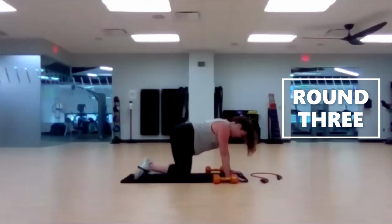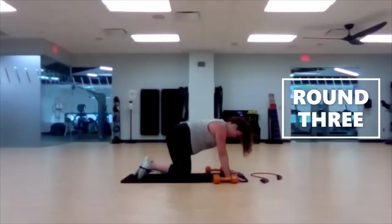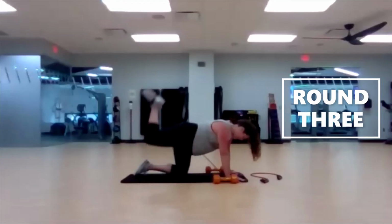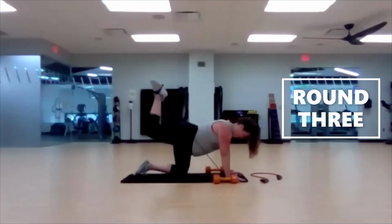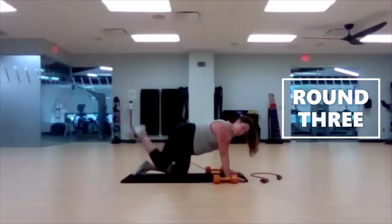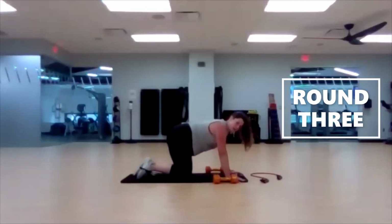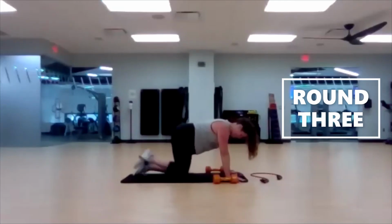Distribute that weight evenly in those palms. So when you lift that right leg up, your left arm doesn't bend, because that's what kind of opens up our body to that right side. That chest pointing straight down, eyesight straight down. Heel up to the ceiling, glutes squeezed. Stay focused. 10 seconds left.